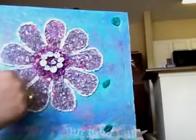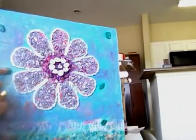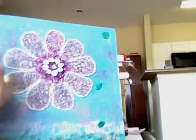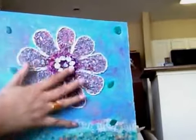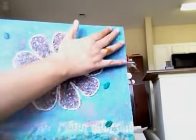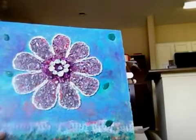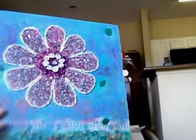And then I pushed, because the flower was there, there was a ground with the grass kind of look. And then I wanted to add some leaves. So I made some polymer clay leaves from a push mold and pasted them around some of them. But I didn't want the leaves to be big. I wanted my flower to be the centerpiece, so that's what I kept. I wanted the leaves to be there, but not big and overpowering. So I just pasted some of them. So this is how I finished it.